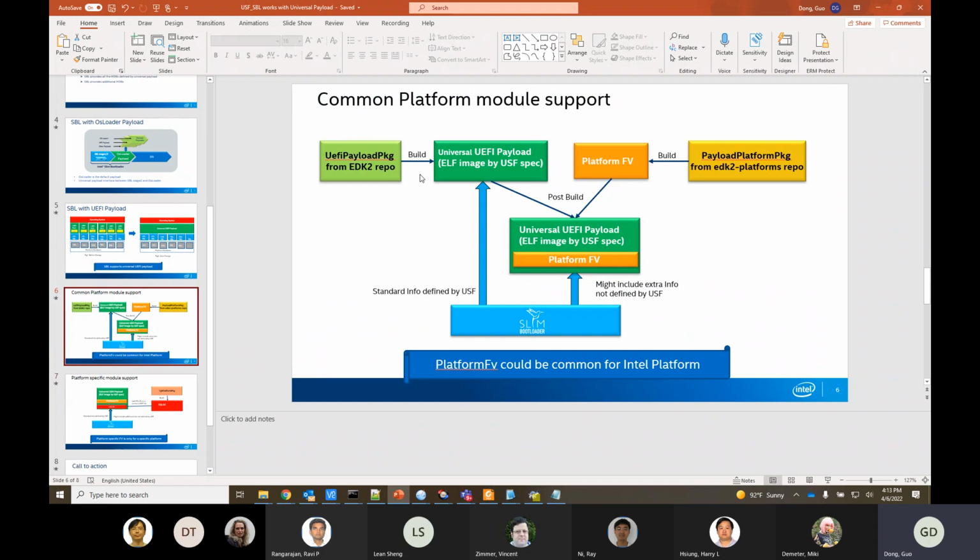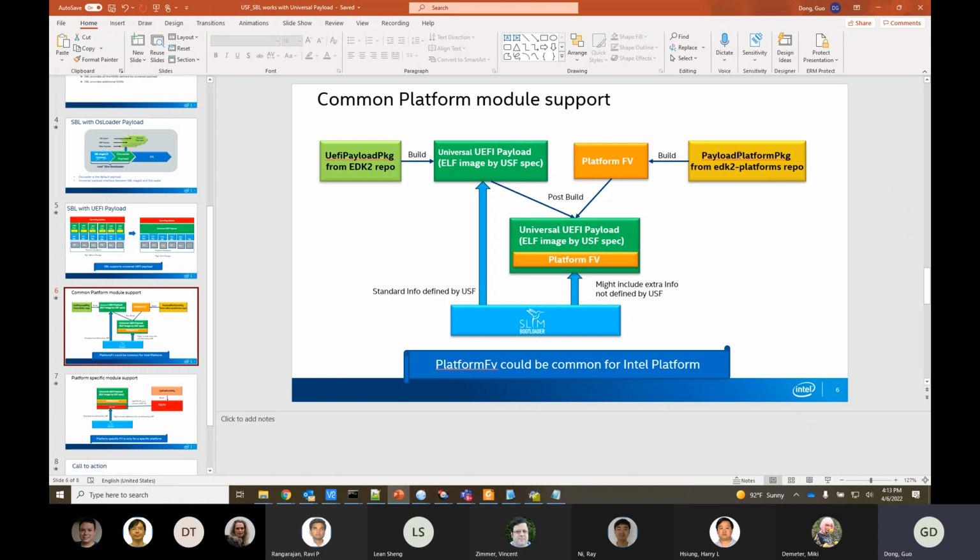That one is not defined by an industrial spec. It is Intel platform or silicon specific. It might not be a good place to put it into EDK2, so we think it is better to put it into the EDK2 platform repo.